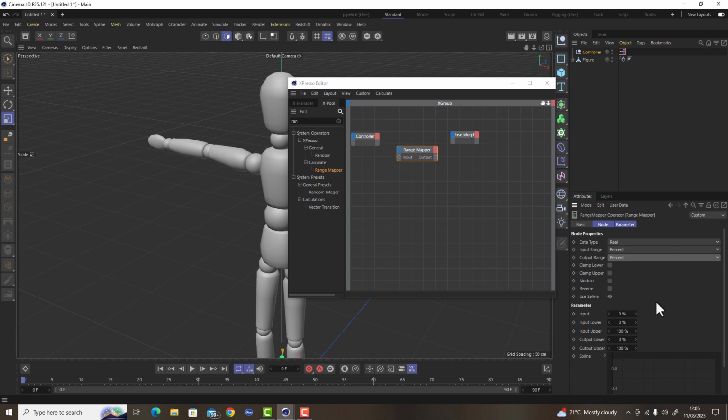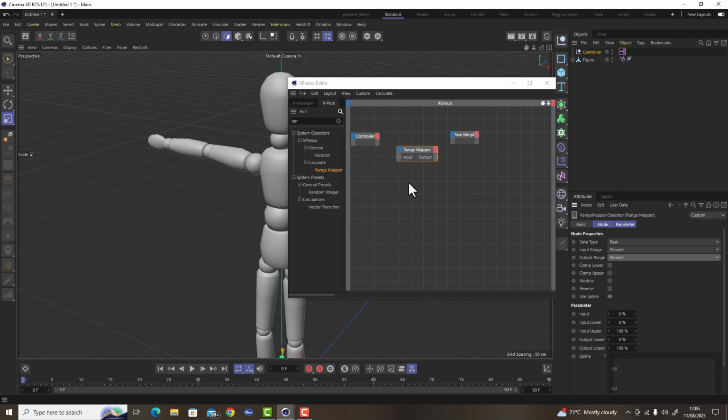Very simple. The input lower are the ones that we need to change, if at all. When you first see this, you'll see an extra input there which is 0, and an extra output sometimes there which is 0. Ignore this because this will disappear once we've got it connected up. The ones we have to look at are the input lower and the input upper, these two here. The input lower and the output upper. That first one there will disappear. Sometimes you can be deceived into thinking that you need to change something in here, but you actually don't. And that's all there is to it.